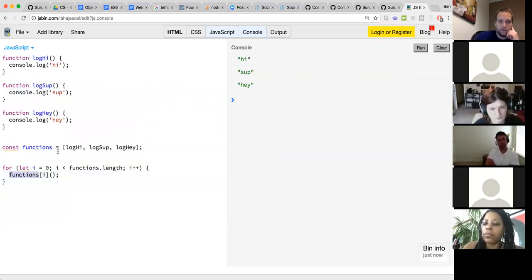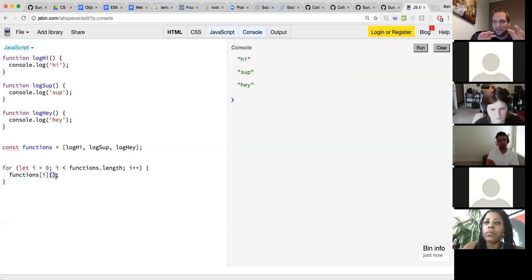So right now we reference functions, and then we say at index i. i will be 0 the first time the loop runs, and then this is going to evaluate to that actual function. It's kind of like log hi is right here, and then we use the open and close parenthesis to call it. That's how we call a function.